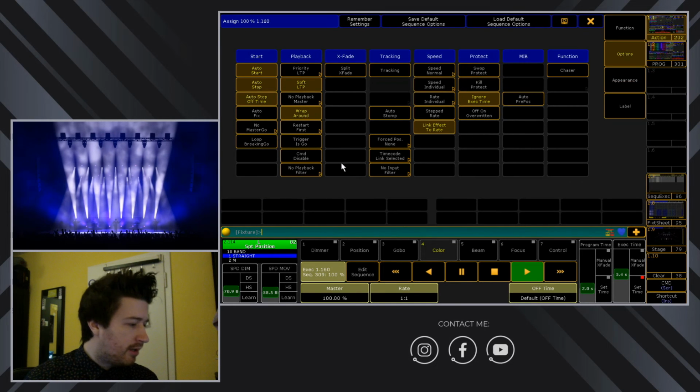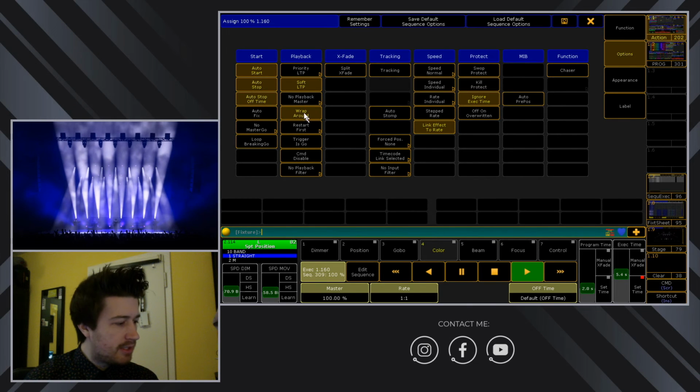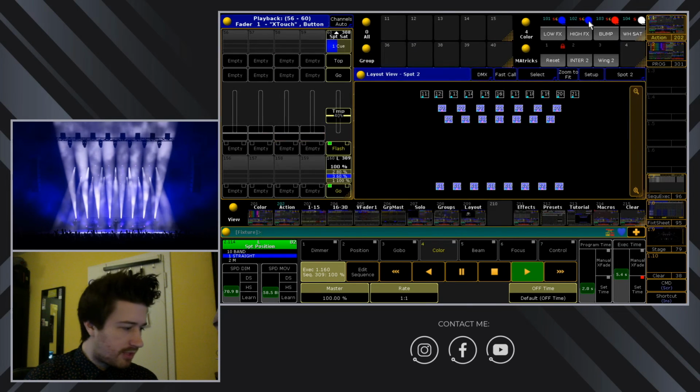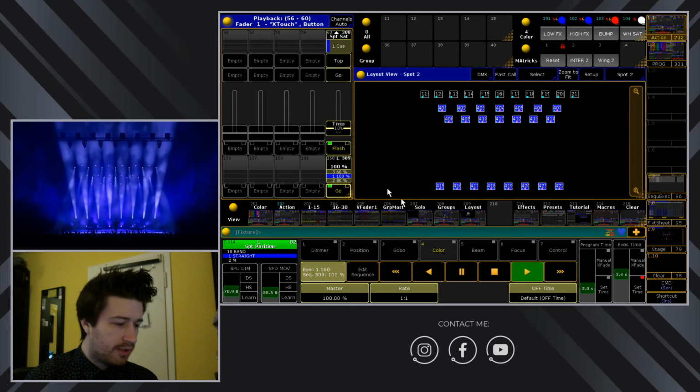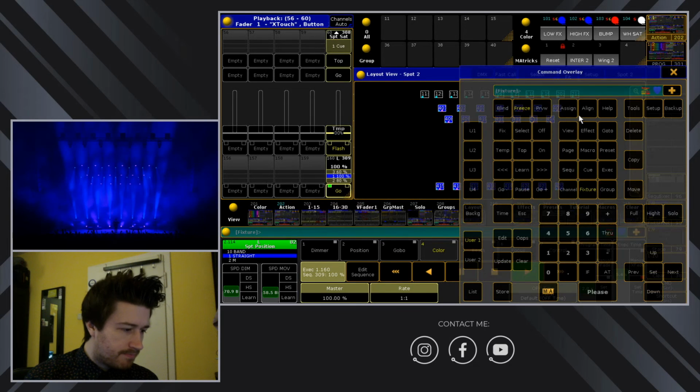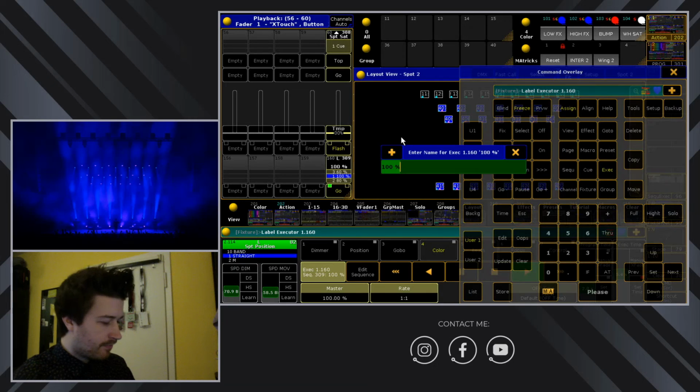Oh, by the way, make sure to make the wrap around feature enabled in the assign menu, so that you can always wrap around between those 3 different cues. Let's label it to be saturation, right?